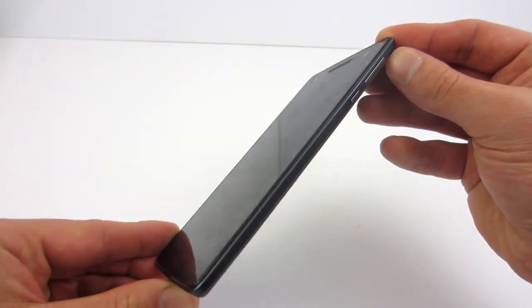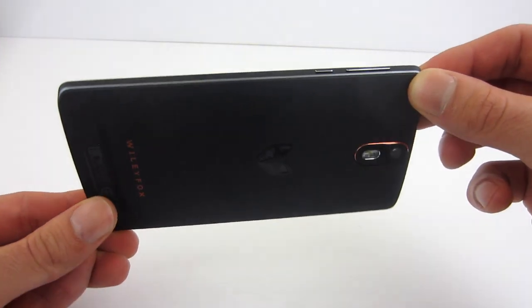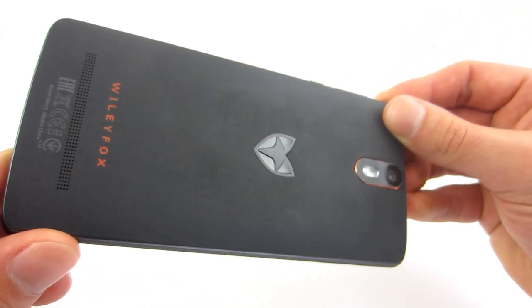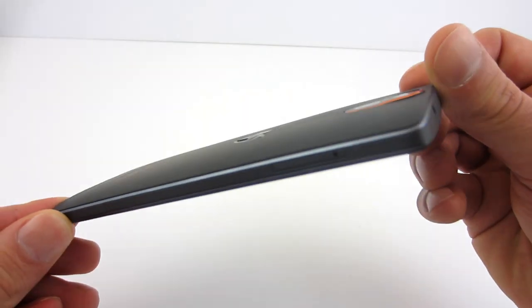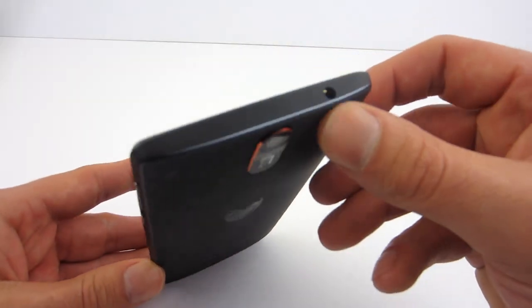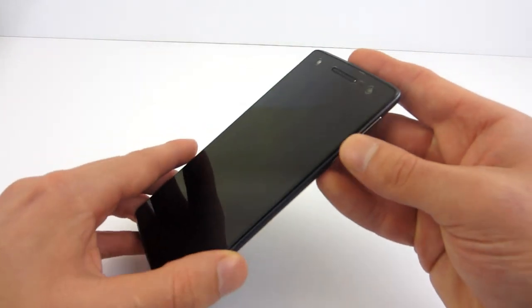To sum up, Wileyfox Storm is another interesting smartphone from Wileyfox. At an attractive price, we get a smartphone that may not be perfect, but it is very efficient when it comes to specification. It looks elegant and works flawlessly in daily use.